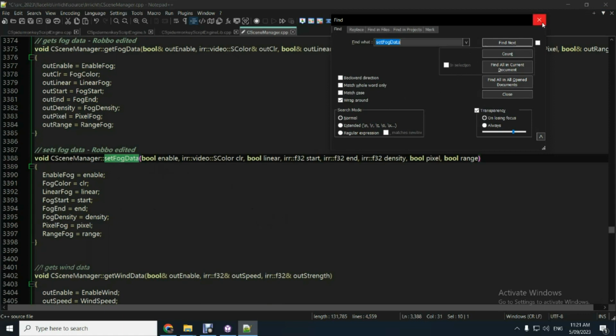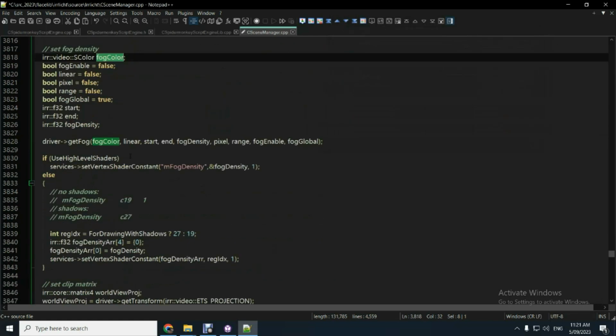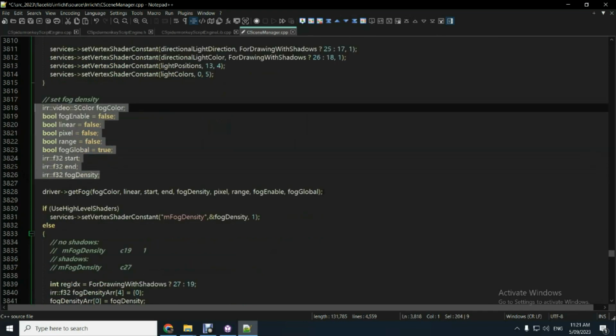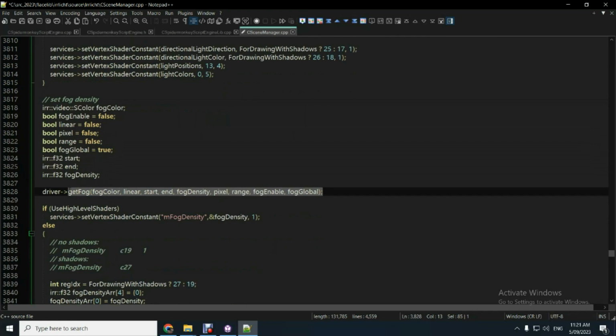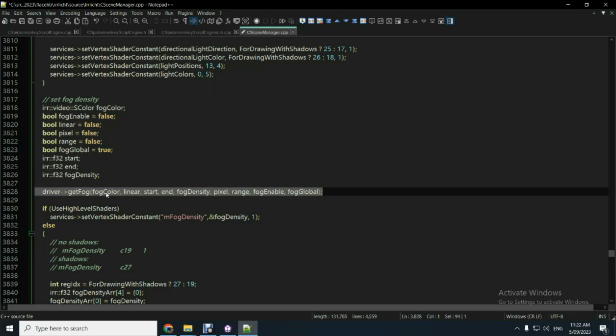See if we can find that actually. So there's the global variable fog color. There it is. It's get fog and set fog. So these are like global variables set up in case for some reason it's trying to get the fog and it couldn't get all the information. The variables are still set up anyway, or maybe it needs to have the variables set up to run this function actually. So you get fog and then the name of the variables, and it returns the information back somehow, and then it can update stuff.